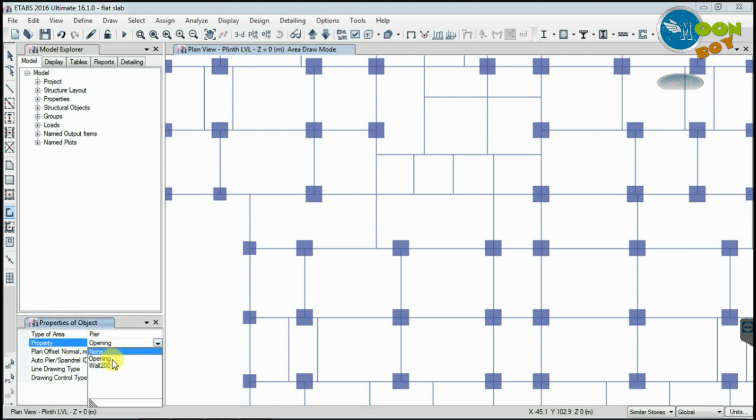Properties wall 1, wall 200. It is a pier, offset is no, straight line. Sir, we draw only for one story, sir. Then we repeat it. Otherwise, we have to draw all stories.